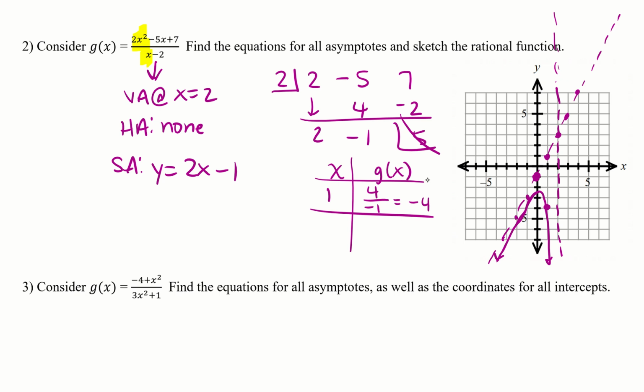And then I'll test something on the other side of my vertical asymptote, such as 3. A little harder to evaluate this. This would be 2 times 9 minus 15 plus 7. What is that? On the top, I guess 18 and 7, 25 minus 15 is 10. And on the bottom, I'd have a 1. So this is the ordered pair 3, 10, way, way, way up here. So I'm thinking this fits somewhere in here. Do I know how far deep down this little valley goes? I really don't. I'm not worried about it because it's just a little sketch. But I have the items in the right placement.